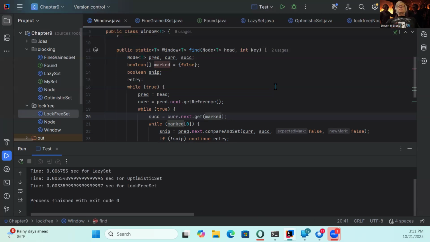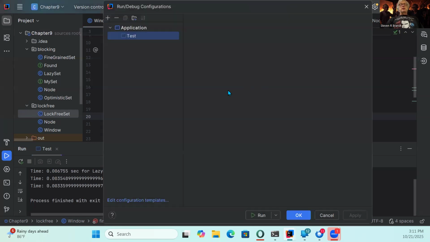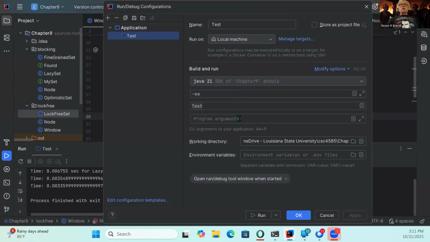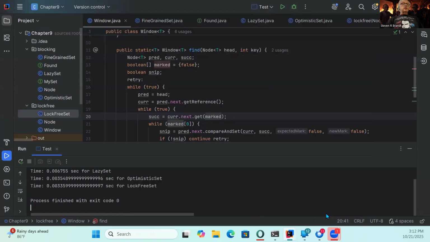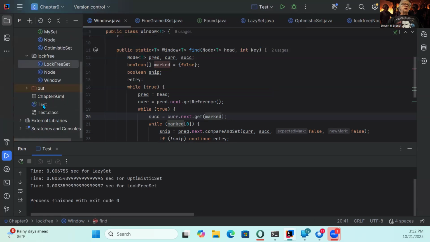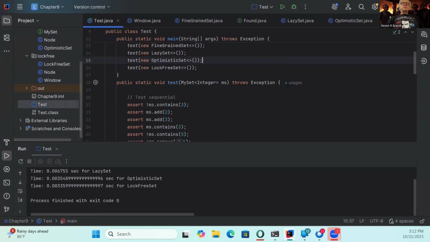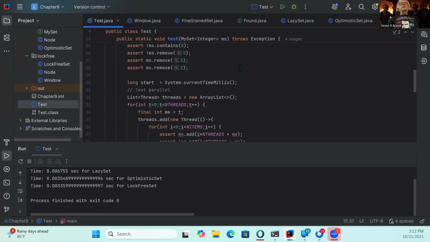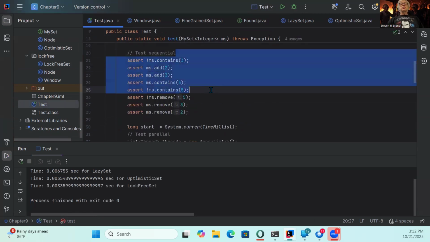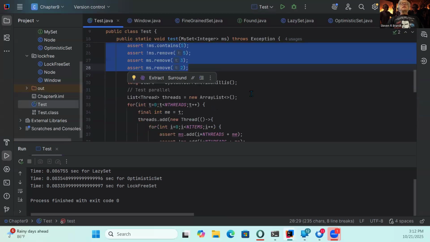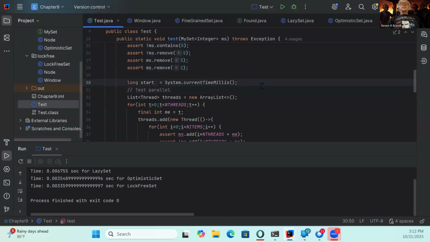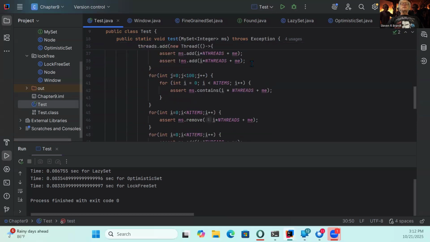And what am I running with this workload? Let me take a look at what I did. Okay, I have 10 threads, 500 items per thread, is what I'm doing. And then here I have the various things that I'm doing. So I do a sequential test first with a few things, and then I start up my timer. I do the standard thing with an array of threads.